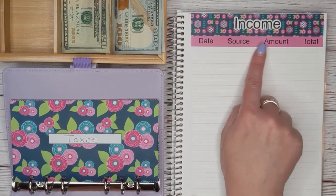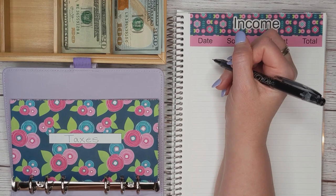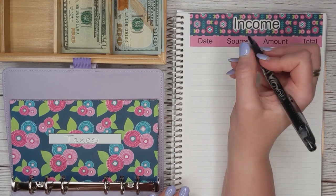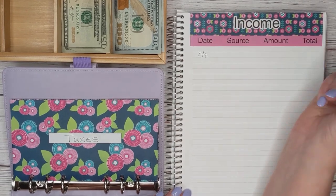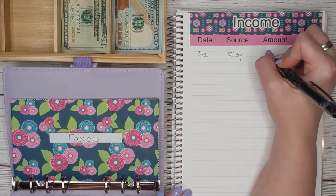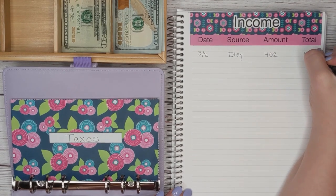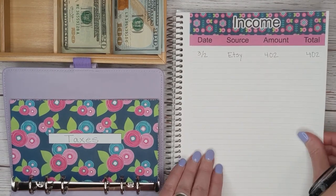Okay, so we're going to start here with the income page. This was for last Tuesday. I get paid on Tuesdays, and I believe it was the second, so I'm going to say March 2nd. The source was Etsy. The amount was $402, for a total of $402, because this is our first week and we will continue to add the totals as we go through the weeks. Okay, so that's our income.